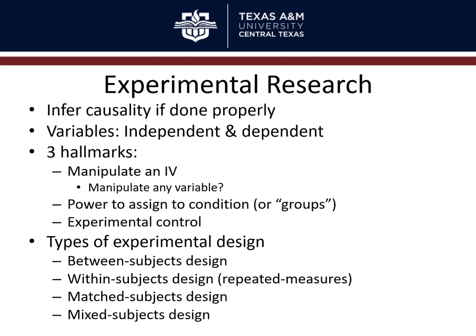The last one being a mixed subjects design. We have two independent variables, at least one of which is between subjects and one of which is within subjects. The classic example would be a treatment study where you have two groups, measure everybody on, let's say, anxiety at time one, and then you do something different to the two groups, and measure anxiety again at time two. Okay, so you have a between groups variable, one group got therapy, the other didn't, but you also have time, pre and post. Pre and post is a within subjects variable. Everybody got the time one measurement, everybody got the time two measurement, so everybody experienced time. So that's a mixed subjects design because you have those two different types of variables.